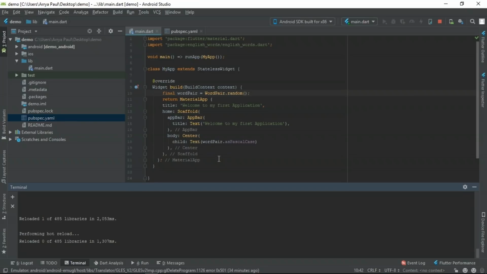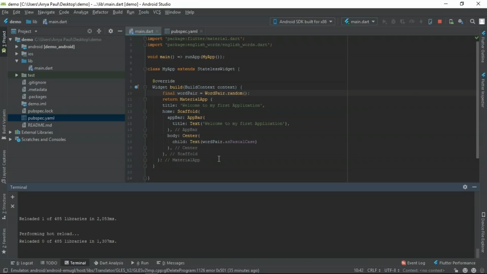Now the next thing that we will be doing is adding a stateful widget to our application. Stateless widgets are immutable, meaning that their properties can't change, as all values are final. Stateful widgets maintain state that might change during the lifetime of the widget. Implementing a stateful widget requires at least two classes: a stateful widget class that creates the instance, and the state class. The stateful widget class is itself immutable, but the state class persists over the lifetime of the widget. In this step, we will see how we can add a stateful widget. So let's go ahead and see that.